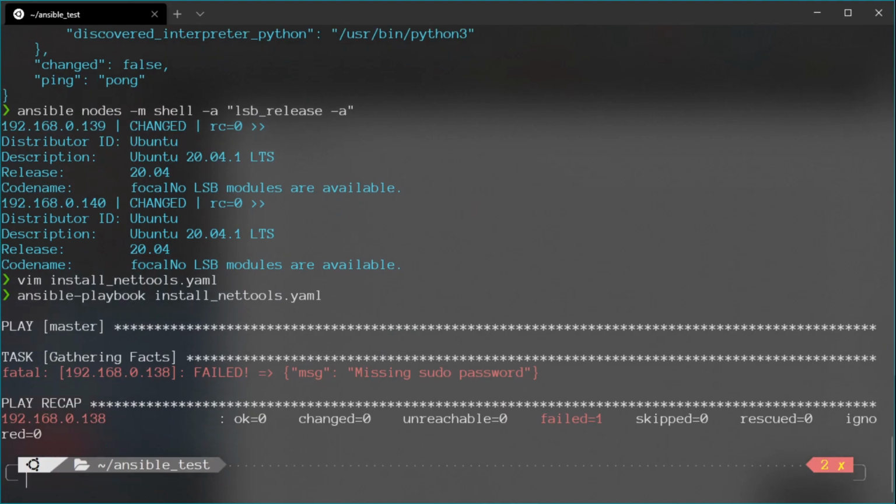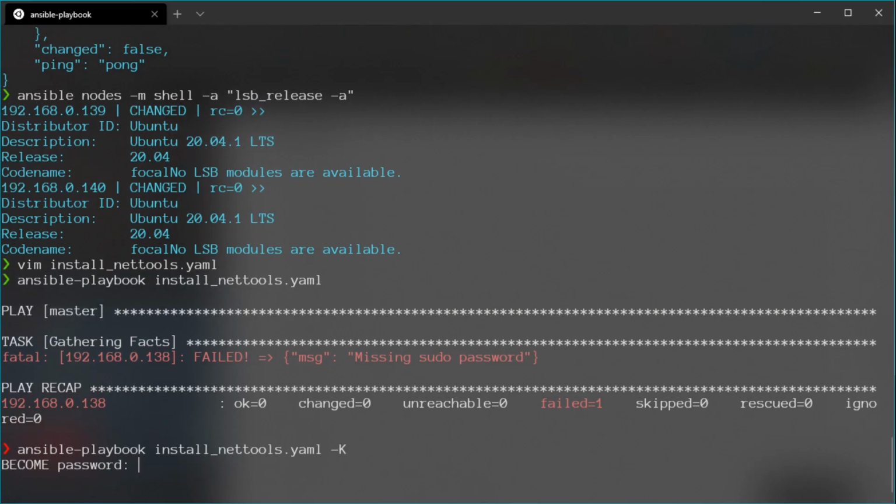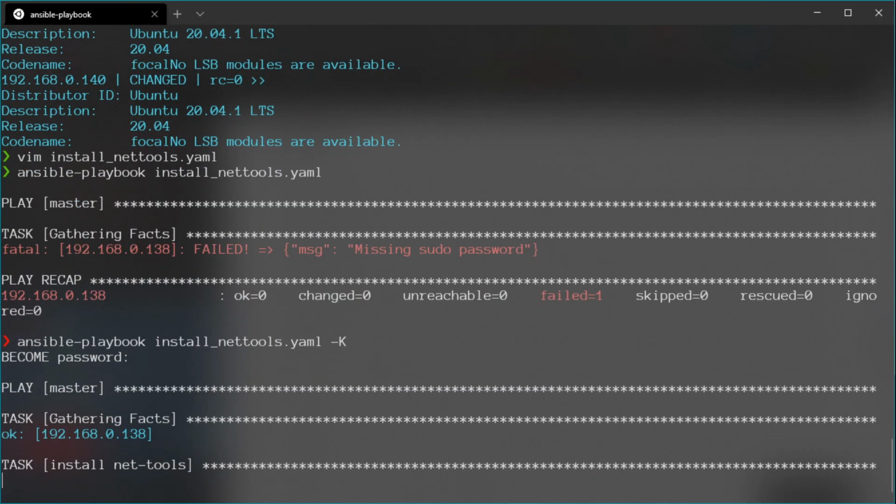We could now enter the sudo password in the Ansible inventory configuration file. But if you don't want to do that, you could also use a parameter, a capital K, that will ask you to enter the sudo password beforehand. So let's enter the master password. Let's execute this again.